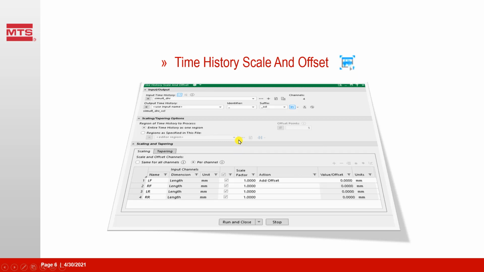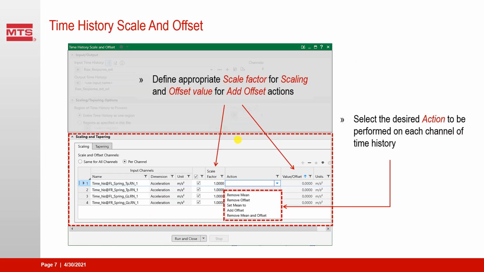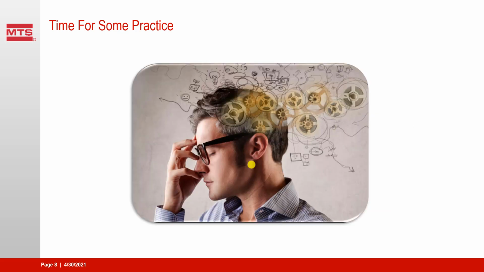Another tool which has multiple functions, which we want to talk about today, is the time history scale and offset tool. Here, you can see the scaling options. Under the action node, this column, if you scroll down here, you get a lot of features like remove mean, remove offset, and some additional features which you can explore here. This makes it easy to work with your files and have the most commonly used functionalities to analyze and prepare your data to finally use them in the simulate stage or wherever there is a need.